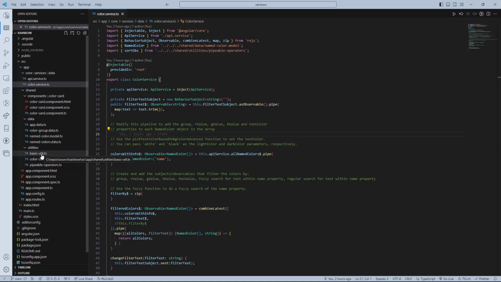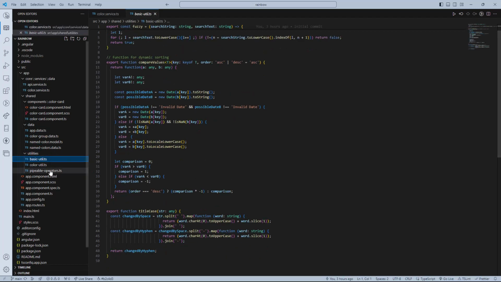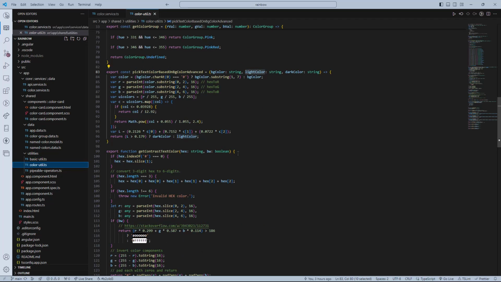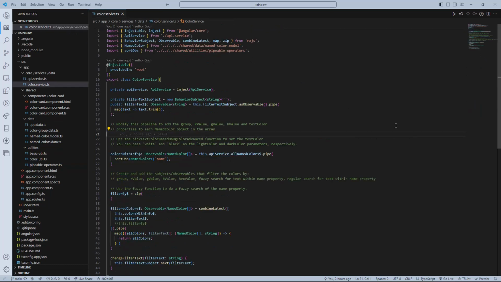And I have a number of utility functions which will help you in that vein. And those functions are on the basic util and color util files. And above the colors with info observable, I have some instructions that are in the form of comments.